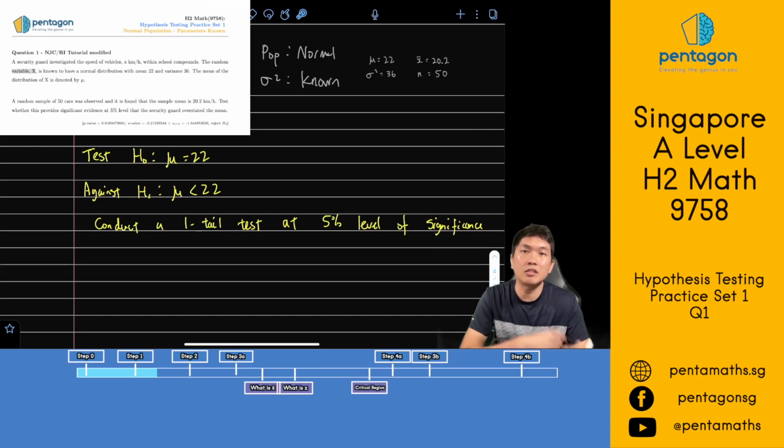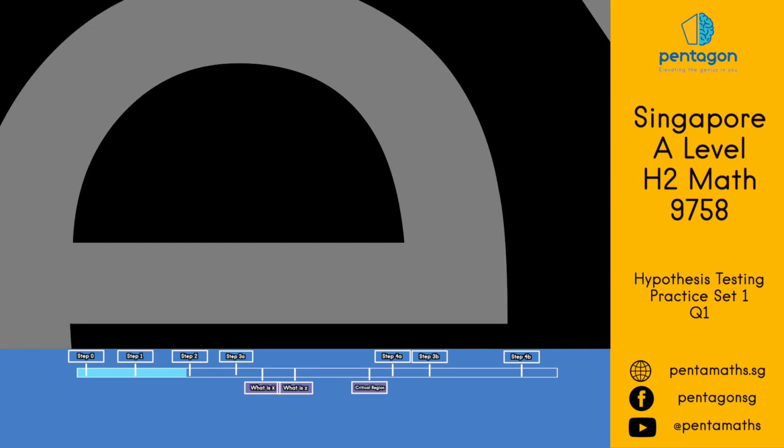The alternate hypothesis is usually formulated from new evidence that has just surfaced, or maybe some new study, a new sample that you conducted, and the results don't seem to gel with what we claim to be true in the null hypothesis. From the sample of 50 cars, the average of these 50 cars is actually 20.2, which is lower than 22. So we might have reason to believe that the mean is not really 22. And I also like to write down the level of significance which I'm conducting over here. Again, just so that I can keep everything on the foolscap, then I don't have to look at the question paper anymore. So that's the end of step 1. Let's move on to step 2.